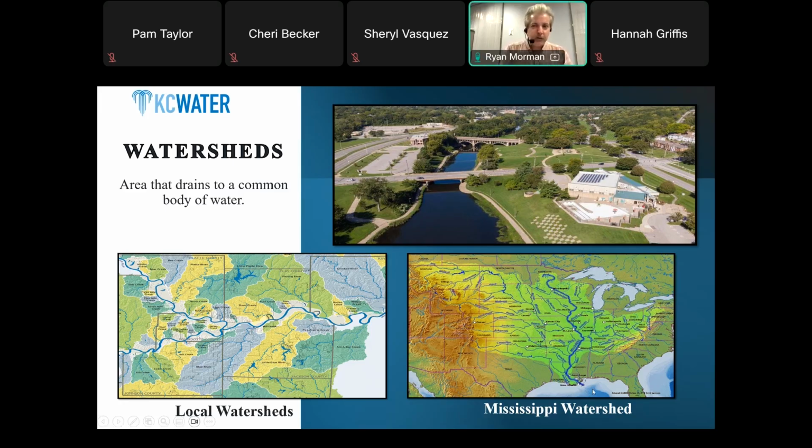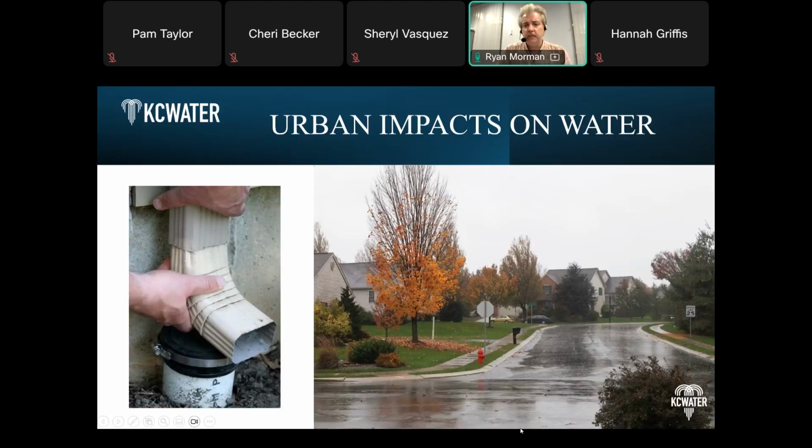And it only takes about 2.5 to 3.5 weeks approximately. So that's about 17 to 24 days. So if we were to get rain this evening in Kansas City, that rain could be in the ocean as early as June 21st. But it's not just the rain we have to focus on, it's the stuff that's on the ground.